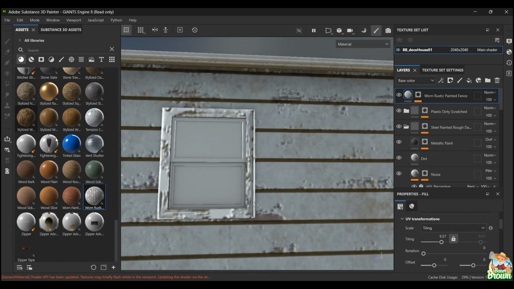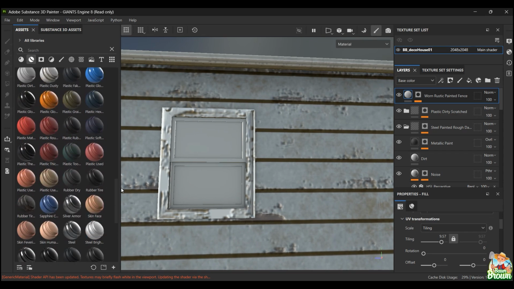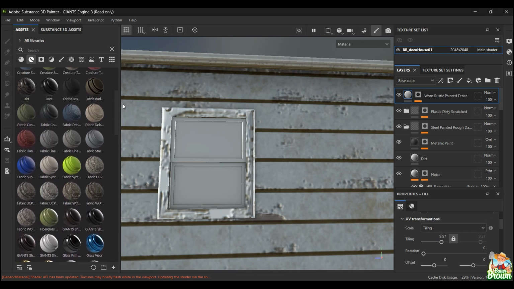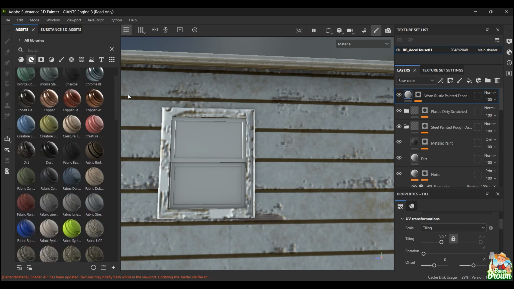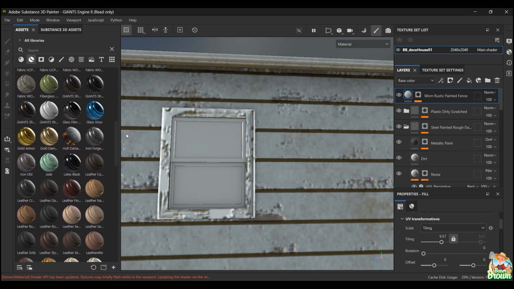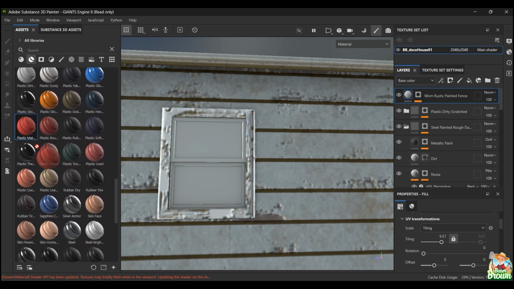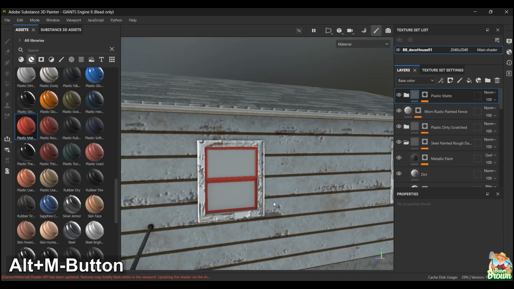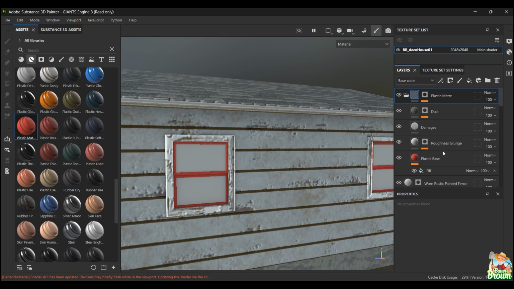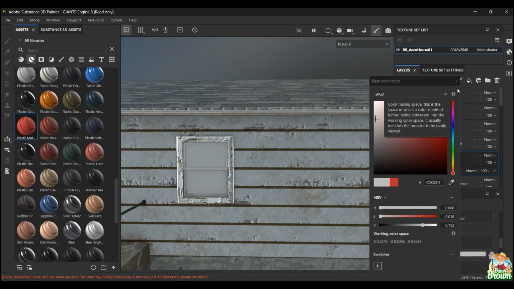All right, now these windows here, I would usually go into the smart material and I would either do maybe a glossy plastic, and I would just tone it down a little bit. Let's see what I have here. Or how about a matte plastic? So put that on there. All right, and then we're going to change the color of that to a white-ish color. Maybe a little bit darker.